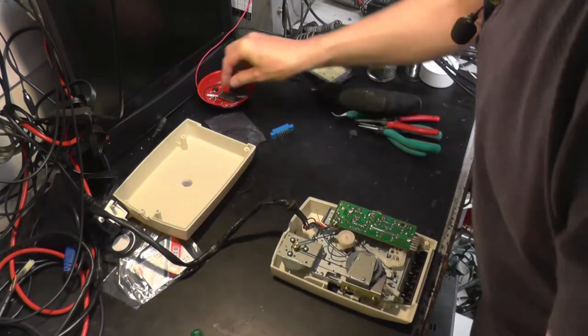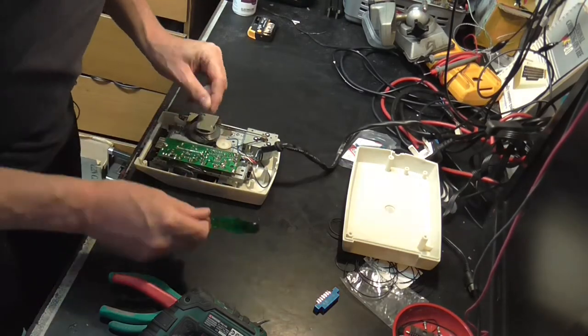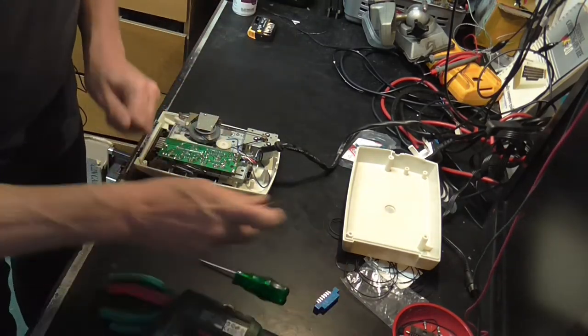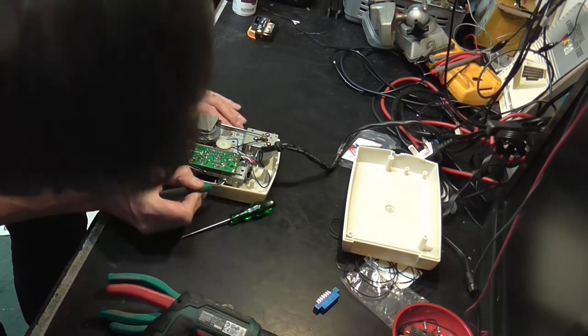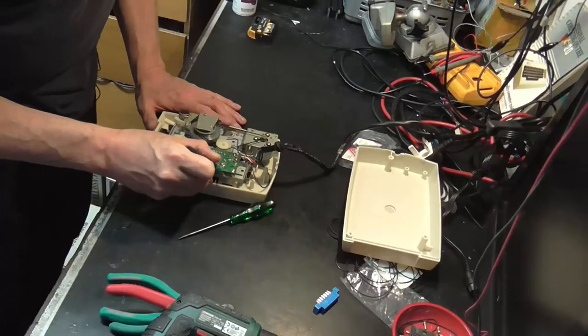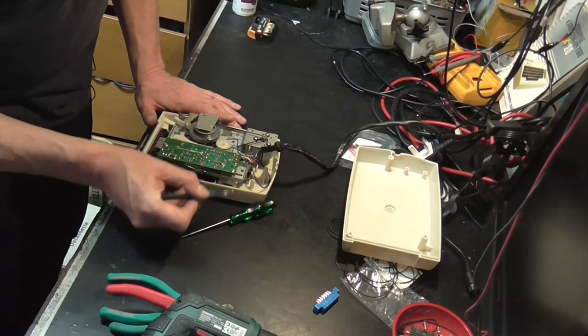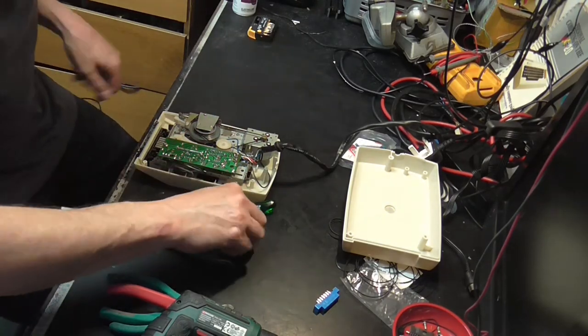Lovely. Should not be able to use the electric to do these. To get that in there first. Try not to get my head in the way of the camera. Always a problem. So I'll just insert that. Well, that'd be better off if I sat down, really. Let's have a seat. There.